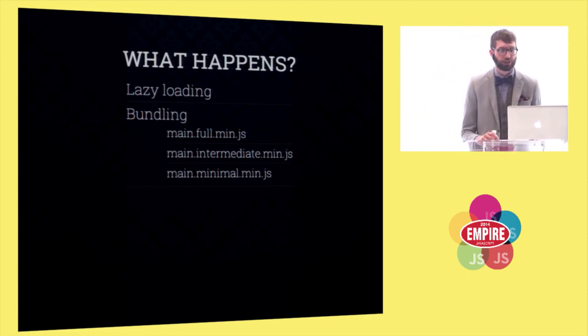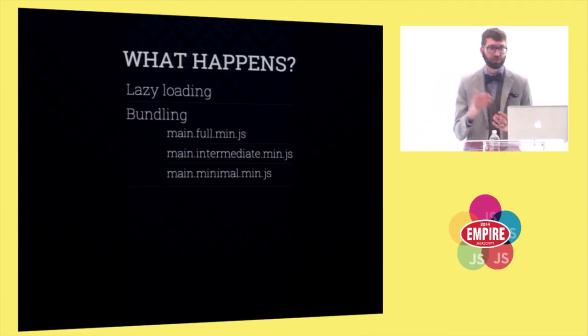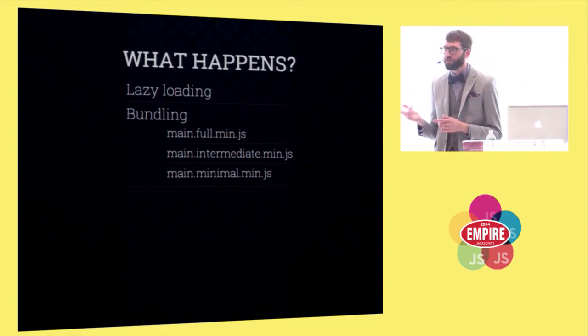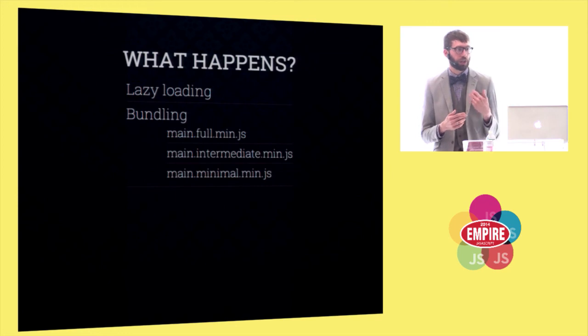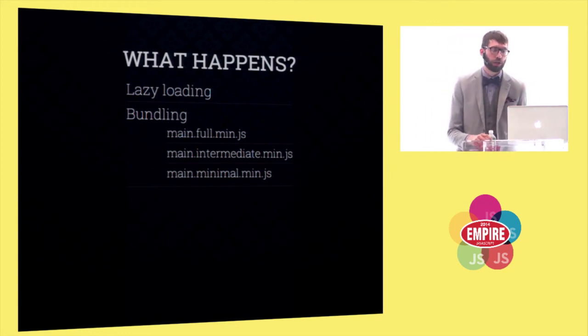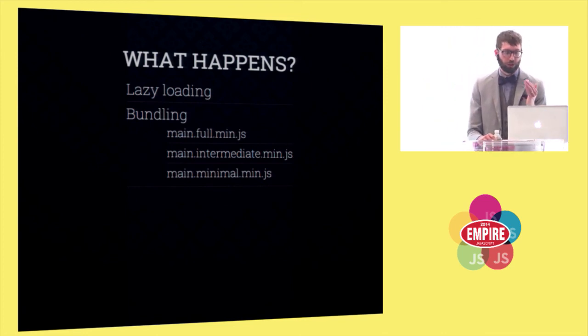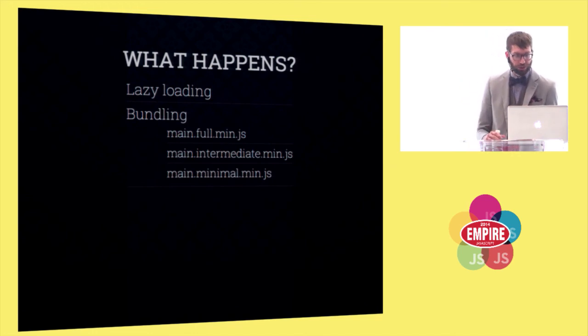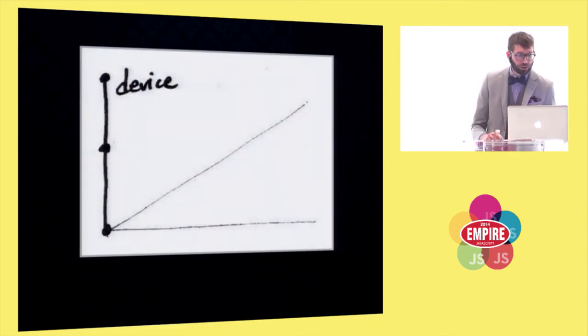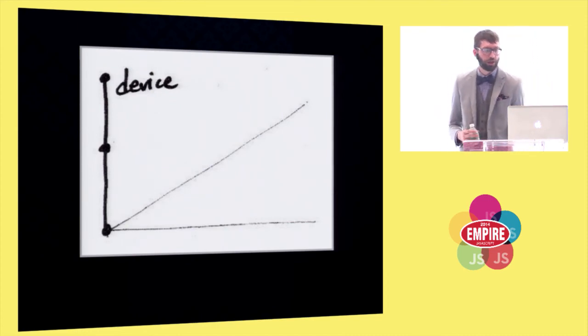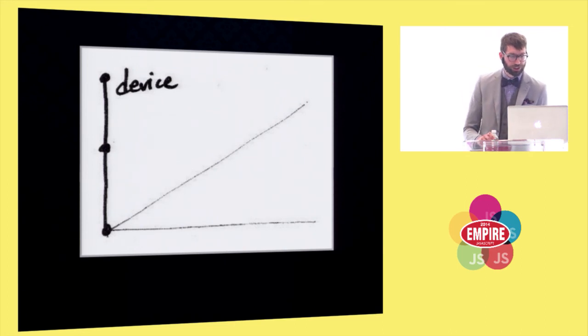We're only just starting to do this. We've only shaved about 15% off of the size at this point, but as we go through and find modules that have expensive dependency chains and start to make them simpler, we'll be able to reduce that even further. If we combine that with not serving web fonts to the intermediate and minimal experience, and if we combine that with not loading as much third-party code, we can very easily knock 500 to 800K off of the load. We add images into that, and we're up over 1 megabyte of savings between the full wide experience and the minimal narrow experience. So what we've done is we've put points on this device line. We've created device breakpoints called target experiences.